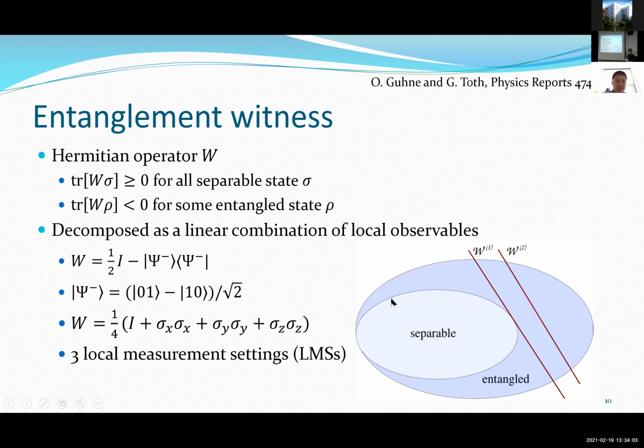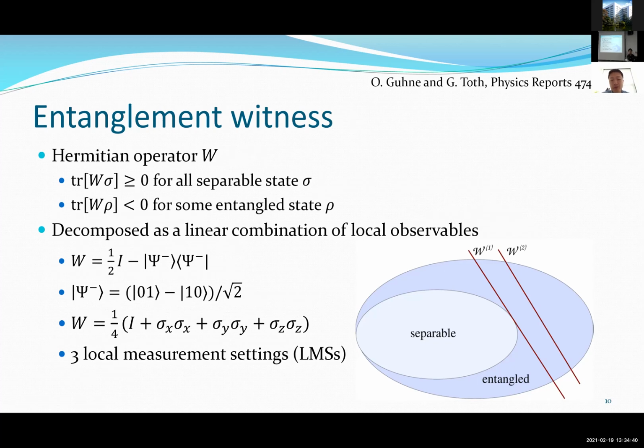Okay. In general, if we look at the W in this form, it is a joint measurement, right? And then we can decompose it into local observables. We know that this one equals this one, so this is mathematically equal. Then, in order to measure this W, we can just measure locally with x-x measurement plus y-y measurement plus z-z measurement. Then that gives us the W.